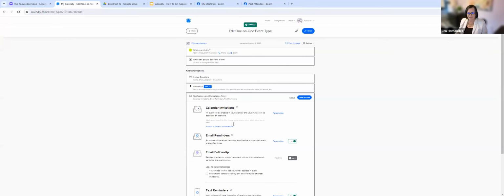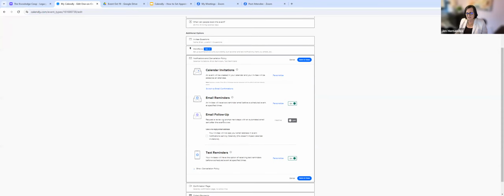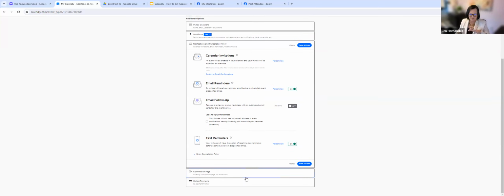I have not used this for email follow-up because I like to control the follow-up part of it, because I have my own stuff behind the scenes. So I have not ever used the email follow-up portion, just in case the meeting didn't go like I wanted, or I want to fine tune that follow-up, but you could do this as well. So does anyone have questions?